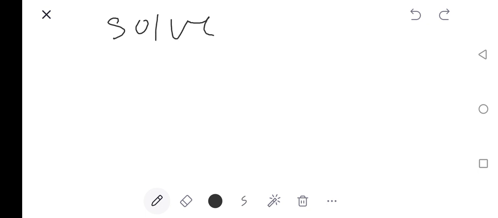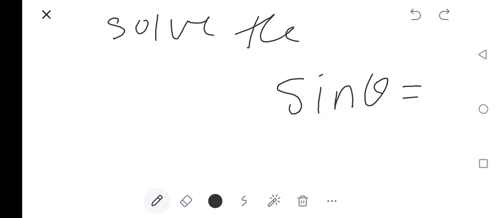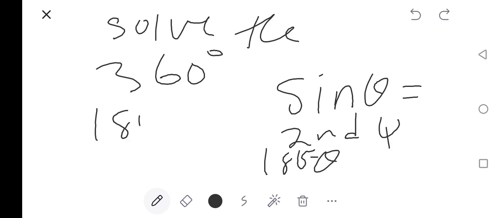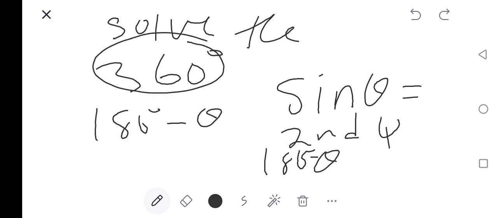So when we found 14.5, we now use the formula, the 180 degrees minus the theta. Why are we using 180? Because it can't pass 180. Not only that, it's the formula for the second quadrant. You've been given sine, and sine being positive can only happen in the second quadrant, where you have 180 minus theta. So even if we were given 360, as long as we're in the second quadrant, you say 180 minus theta, meaning 360 can be used because we're in the second quadrant.